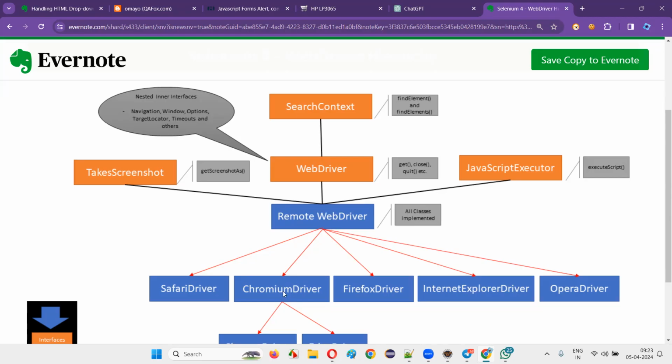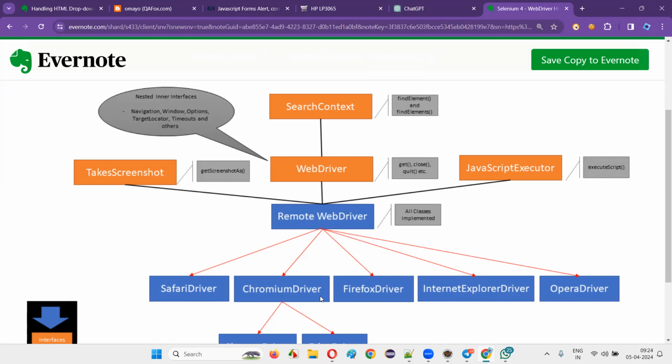That's the reason we can create an object of the ChromeDriver class and assign it to a variable of the WebDriver interface. At the same time, ChromeDriver, whose parent is RemoteWebDriver, is also a child of the TakesScreenshot interface, so indirectly TakesScreenshot is another grandparent of ChromeDriver.